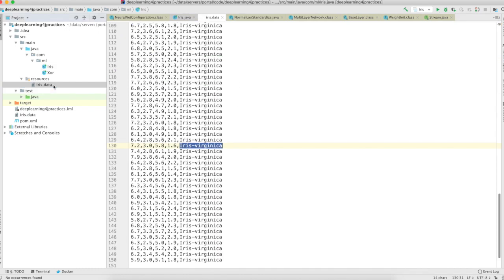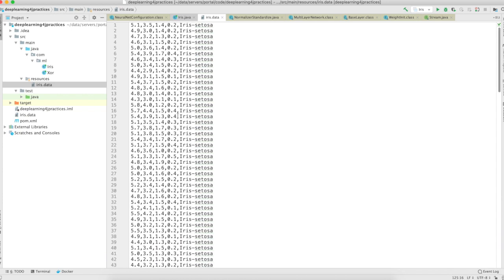I have already downloaded the data before the talk. So you can see this is the original CSV file. There are 4 features and 1 label.